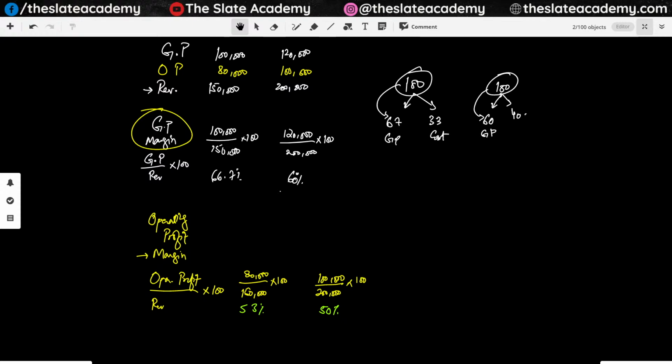Another question. Would it make a difference? Okay, go ahead and complete this, then I'll ask that question. The question is, would it make a difference if I'm calculating the margin for a single unit or for all the items that I've sold? Would it be different if I calculated it for all the items as compared to what it was for a single item? Margin would stay the same.